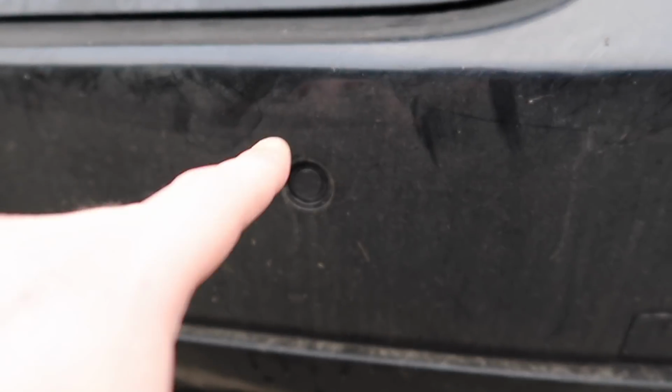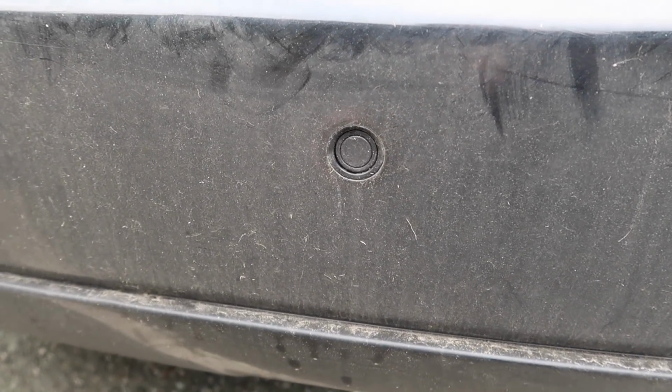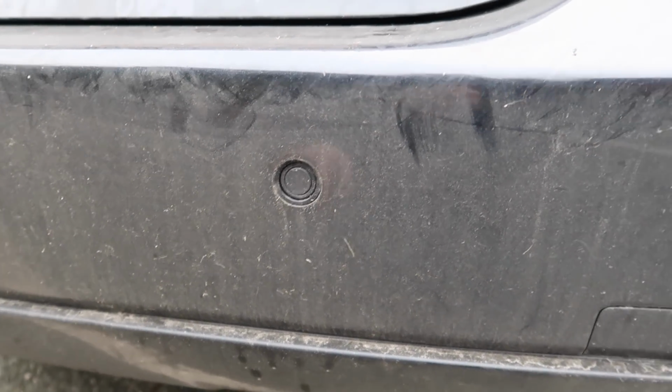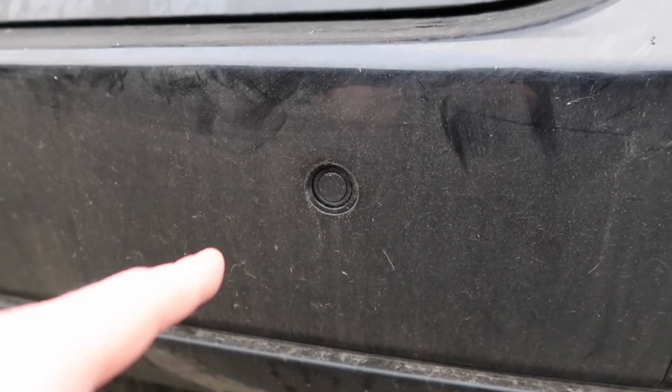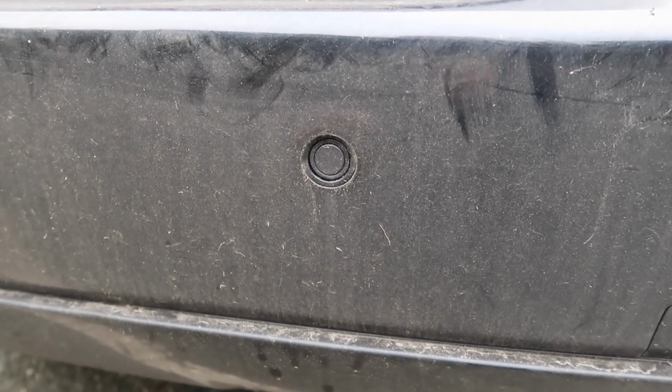Now, you guys would have seen my video on how to repair them. It's very easy to repair them, and you guys know since I've done that, I've had no issues with mine. My parking sensors are still functional, but it's still a common issue on the E60 that they like to fail. My best advice is to replace them, because being this big of a car, you do need them.